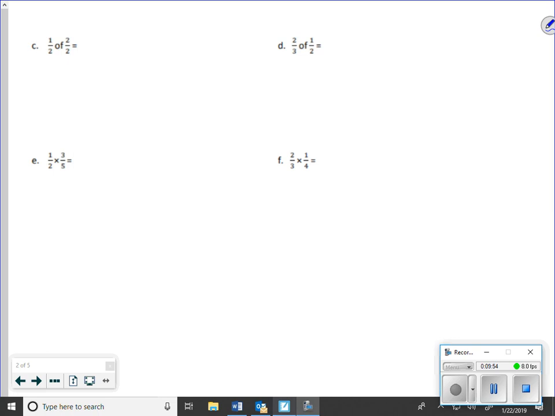Okay, 1/2 of 2 halves. Anybody look at that one and go, what? Darn. Okay. How many pieces? How many pieces? 2. How many are shaded? 2. If you break it down and look at what's there, it shouldn't confuse you. I mean, really. How many go in the opposite direction? 1, 2. How many are shaded? 1.